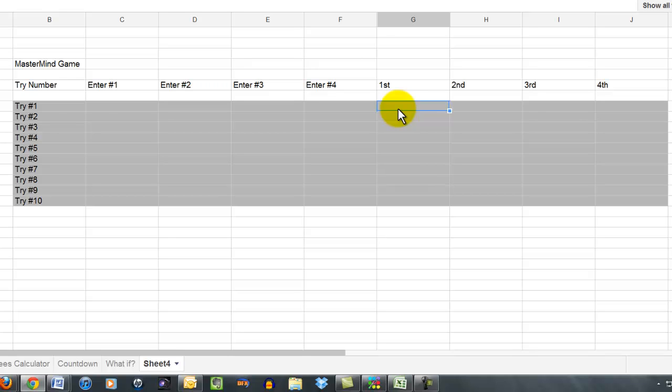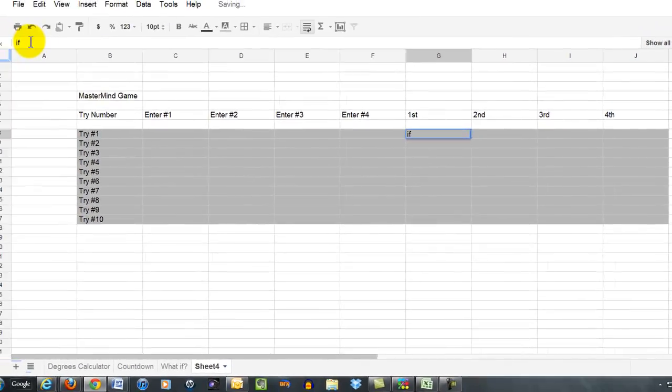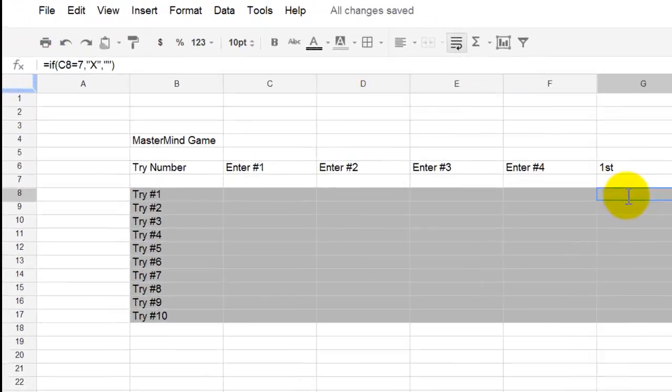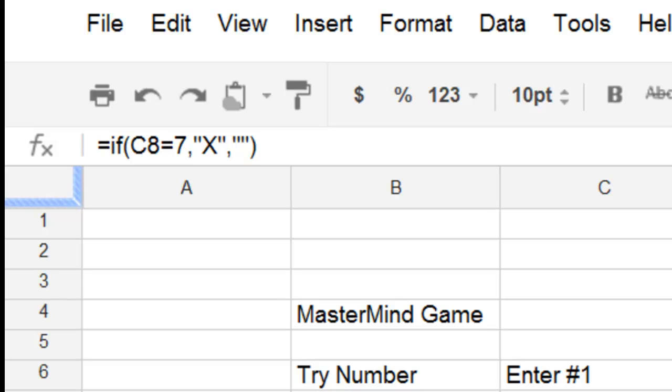So for the first number, we're going to use a new command here that I want you to learn, a new formula. It is the IF. And you've seen this before. If this equals this, then do this. And if it doesn't, then do this sort of thing.